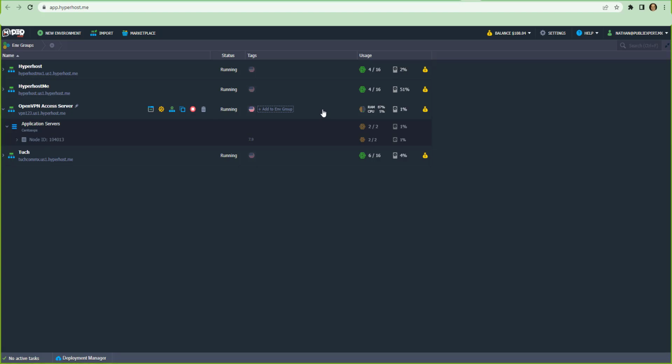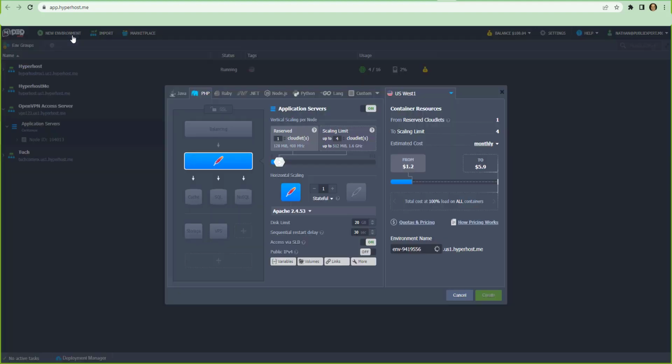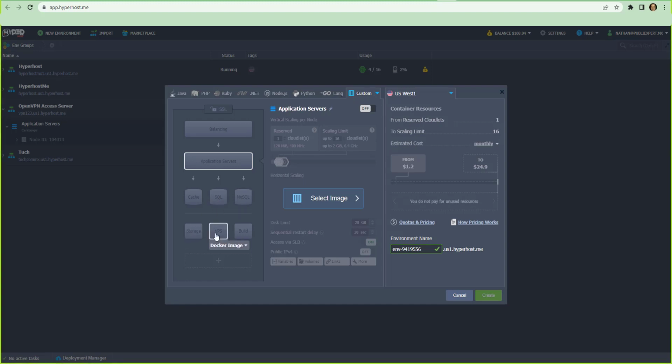Now, if you want to use more devices, the way to do it is you can create a server here. So another way to do this without having a limit on devices is to install an Ubuntu server. So here you click on new environment, you choose custom, VPS, Ubuntu 20.